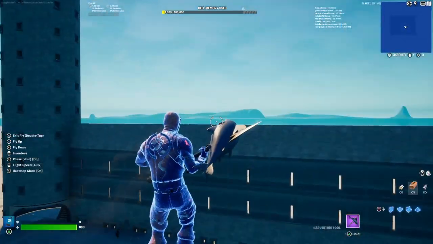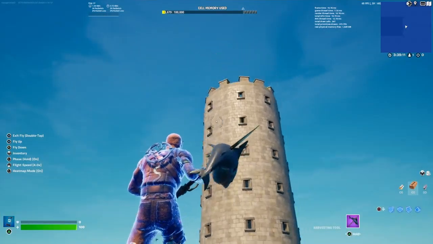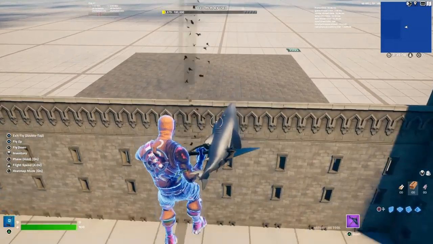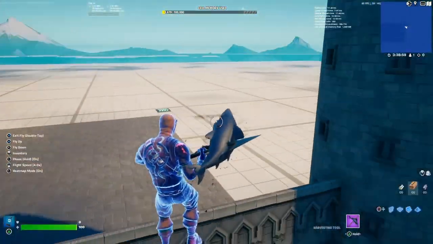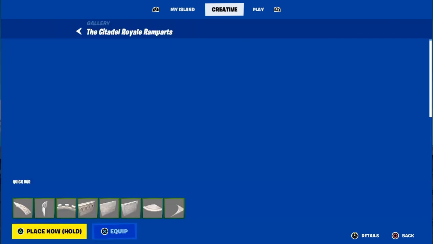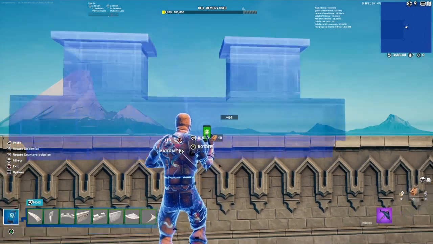Alright, we got our stairs, and we have our first wall. What we want to try to do is look for the pieces on the top, the crown thingies, but for over here. Once we find that and finish this wall, we just build the other walls, and that won't take any time at all, because we just have to copy and paste. Now let's look for those pieces. Oh, they're right here. Perfect. Let's get that and put it in our inventory.